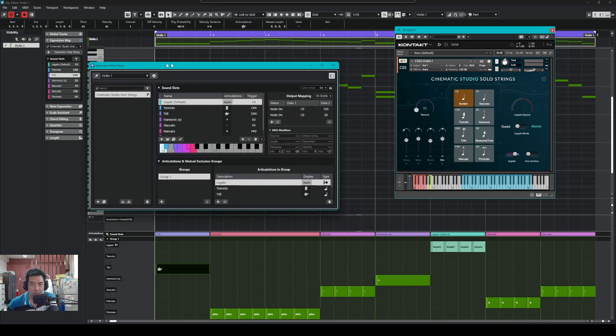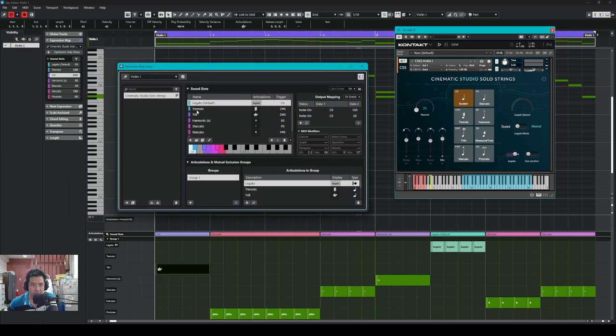So how do we do those things? Let's go back to expression map. So in the trill, that's the MIDI notes, and the velocity is just the default setting.